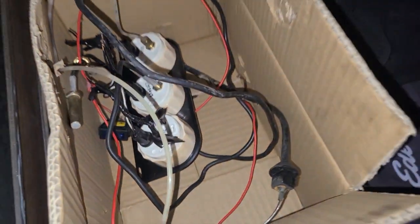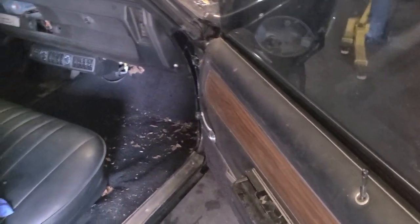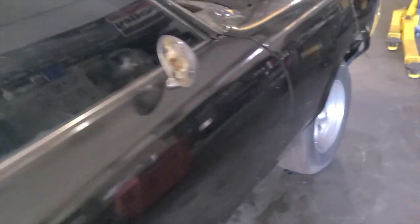So I got a little box of parts going. Everything I take off the cars, I put them in a box. I give them back to you. If you want to throw them away, go ahead, throw them away. But for me, I give them back to you. They're your parts. But that's kind of where we're at.